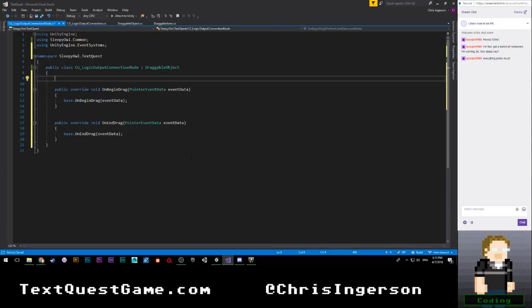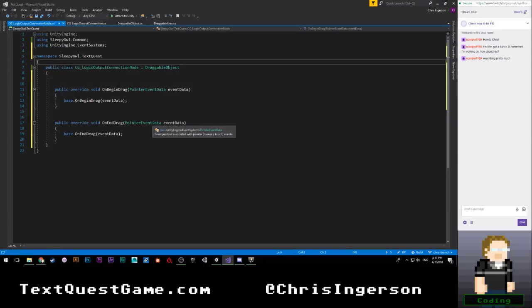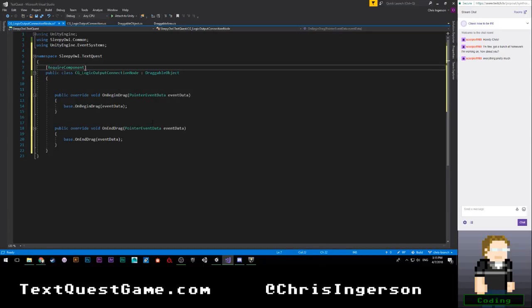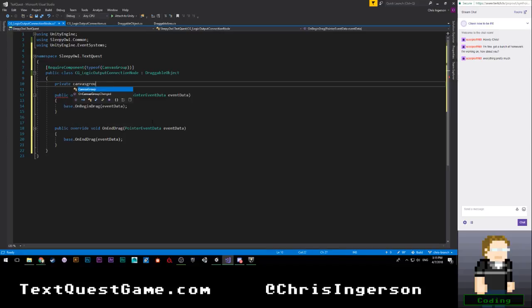We're going to need a canvas, so we're going to say requires component type of canvas group, and that's because once we start dragging this, we need to tell our canvas group to no longer be raycast interactable, so that when we release, we can actually determine what object we released on, and then we can resolve what we need to do.